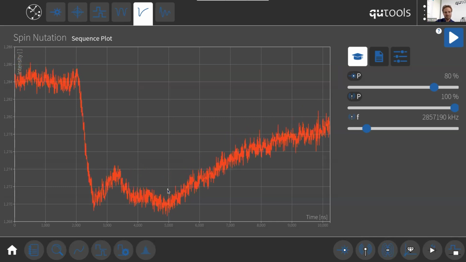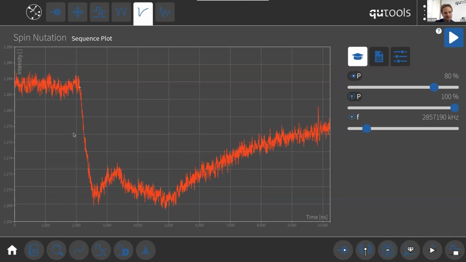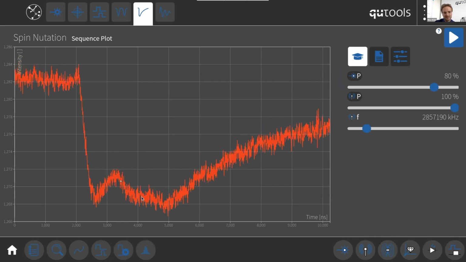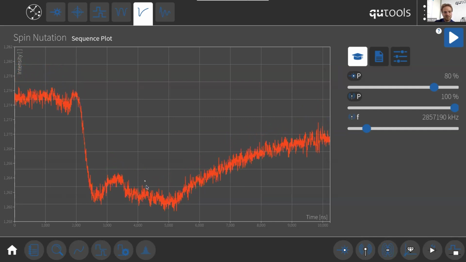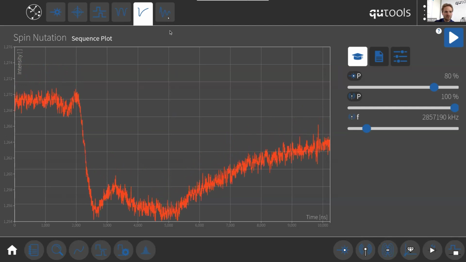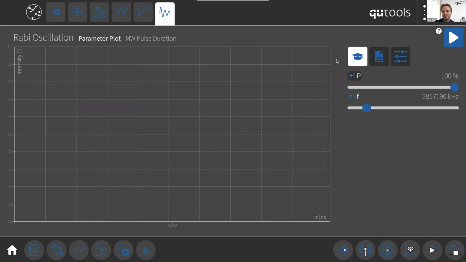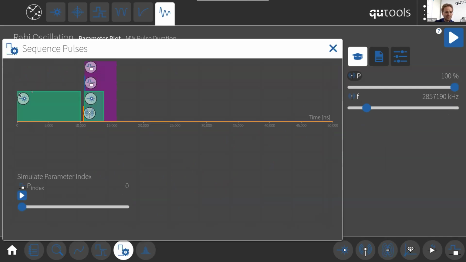And the system is beginning to fluctuate between these states, but very quickly, because the laser is always on, it's going to decohere, and you're not going to see the oscillation anymore. If you want to see the oscillation, you have to go to a Rabi oscillation experiment, which we have here as well, which uses a different pulse sequence, where basically you have the initialization laser pulse, then you have a microwave pulse that you change in length, and then you have the readout pulse at the end to read out the results.